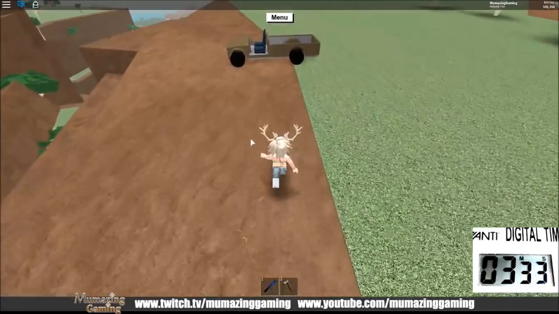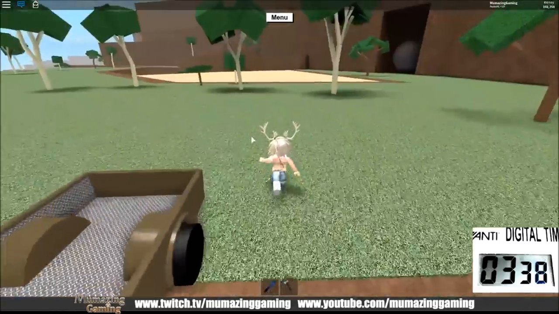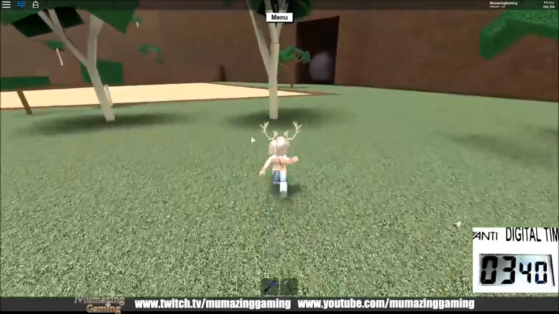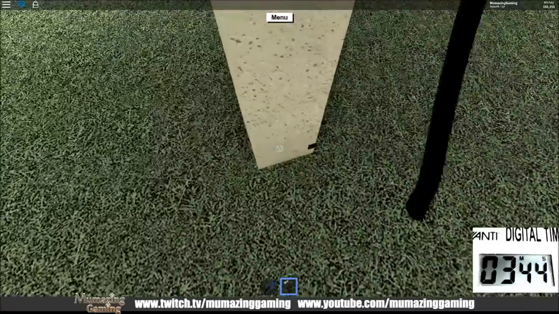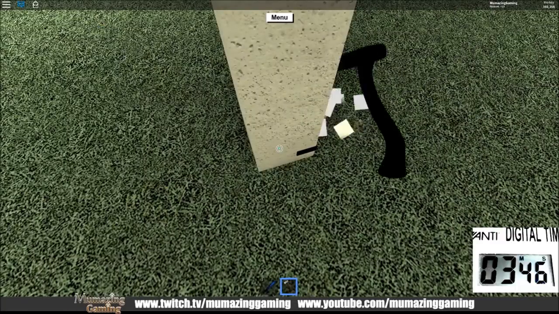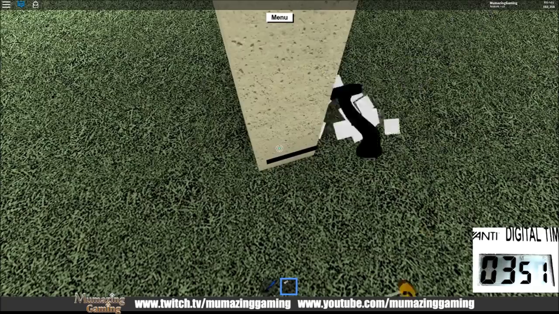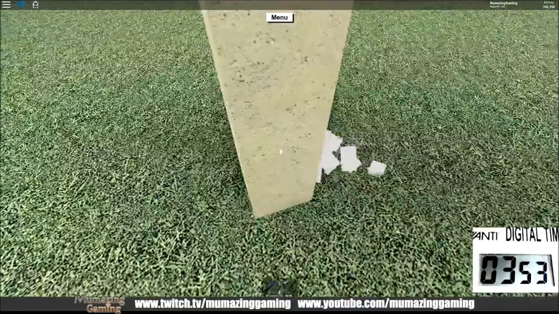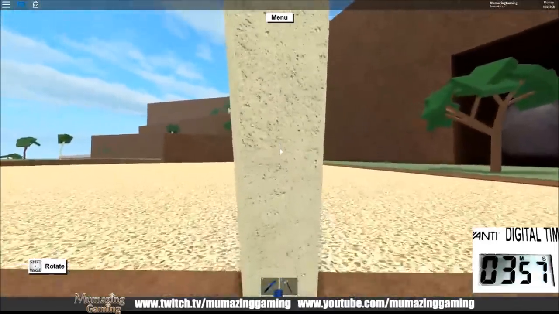Okay, so we're not doing the rock bridge first. We are not doing that. So let's just do this one. Okay, we're gonna chop a tree here. What happened there? Seriously. That was not normal.